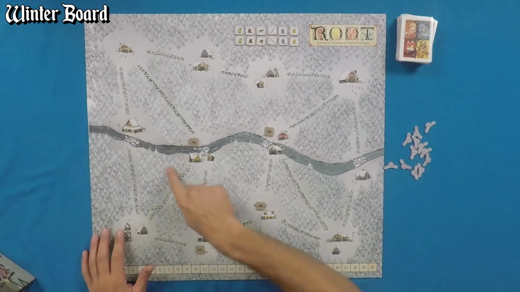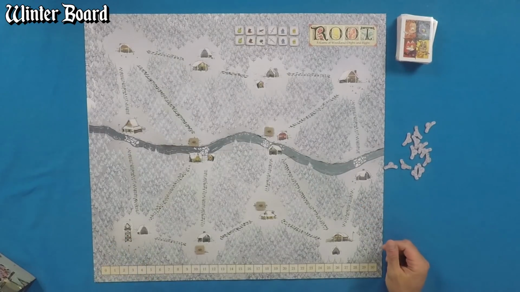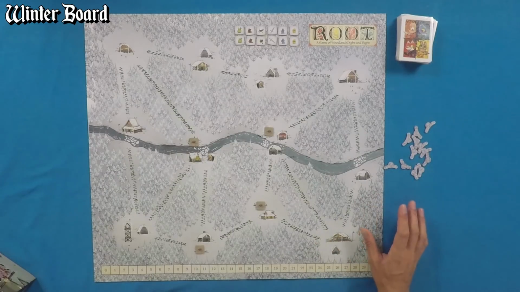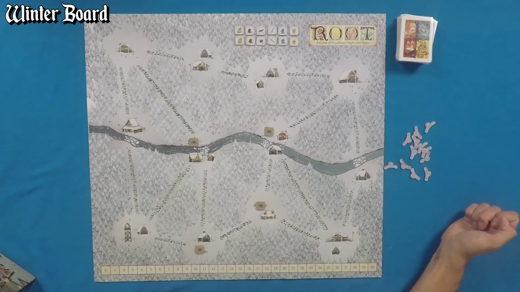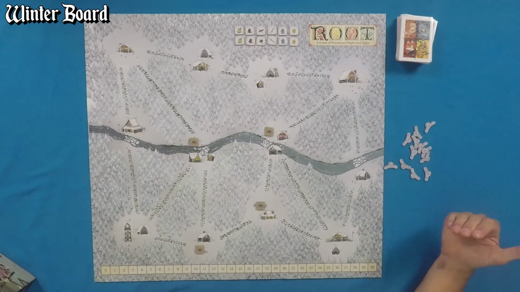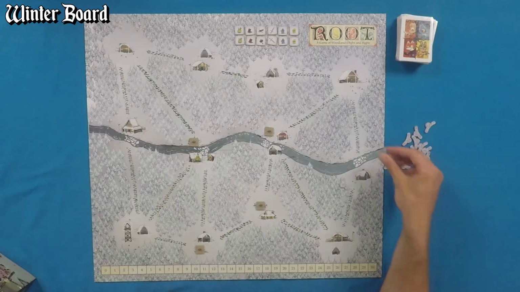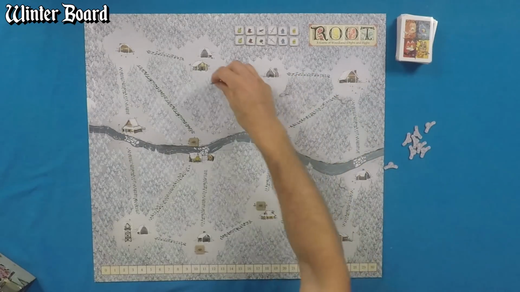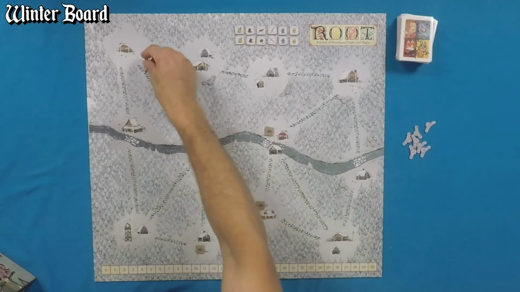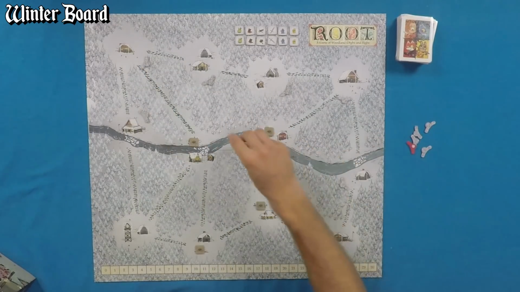Well, aside from the fact that the river is different, which is irrelevant unless we're playing with the Riverfolk faction, the really important thing to note here is that none of the clearings have suits, and that's where these little tokens come in. I've put them face down, and I'm going to go around the board, applying these face down to the clearings. When I'm done, I'm going to flip them all face up.